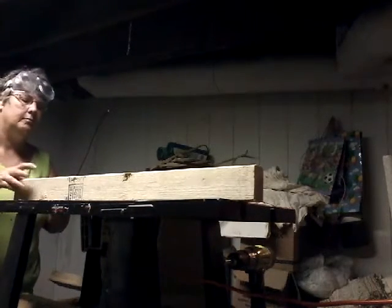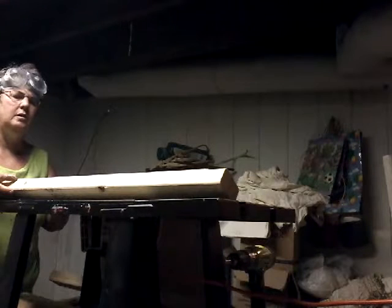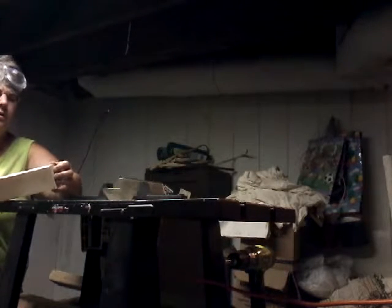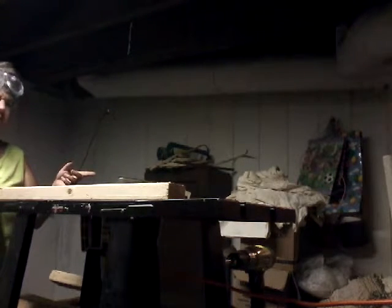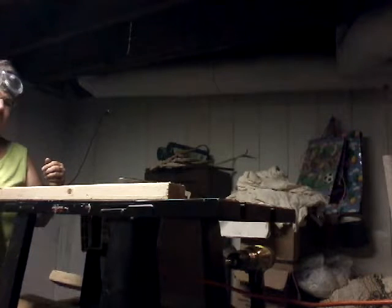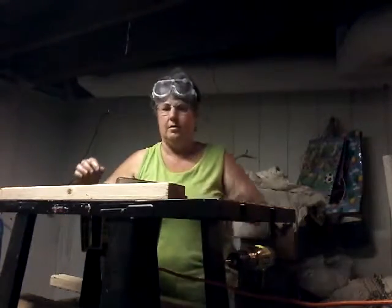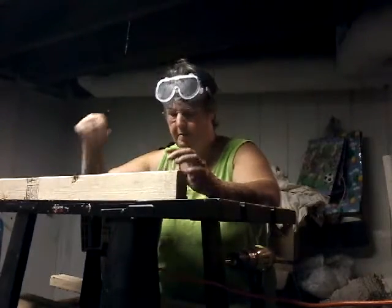I have no clue what I'm doing, because is it normal for it to have a burning on the wood? It started going a little bit there. I don't know what I did wrong. Maybe I have to back it off a little bit. He said to make sure the router was on the left. Maybe he said I was supposed to approach on the left. I was watching a YouTube video. It's like, started to cut here, and then I don't know, maybe I need to back these up a little bit.